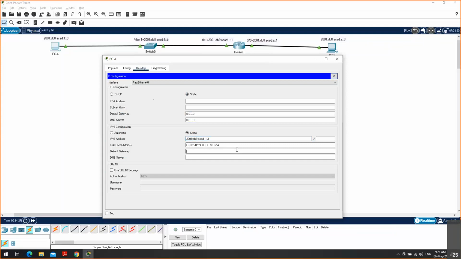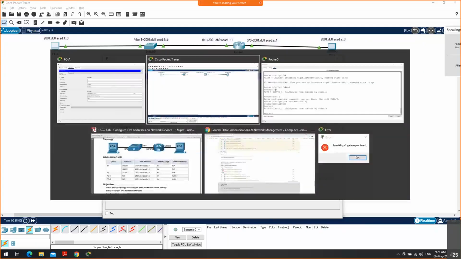Now, the default gateway that I'm going to give is my router's interface, gigabit Ethernet 0/0, which is FE80::1. Sorry, I made a mistake.